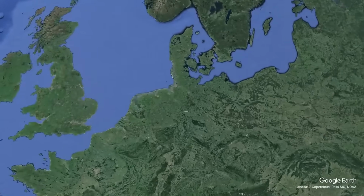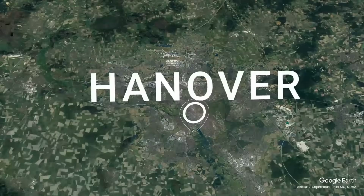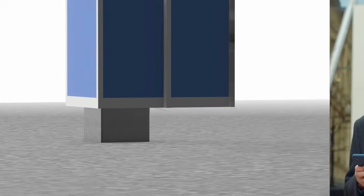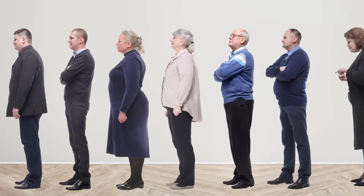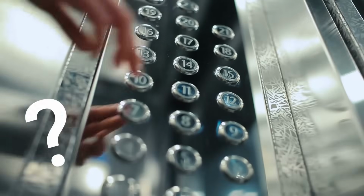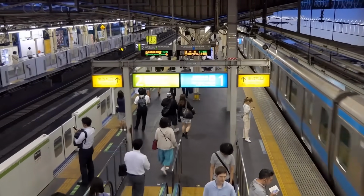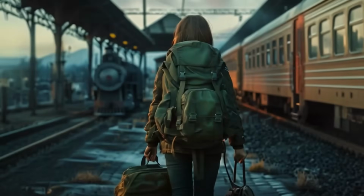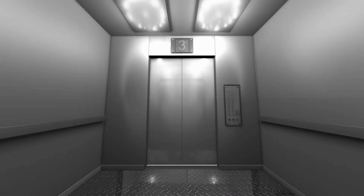If you don't like long elevators, head to Hanover, Germany. One of the outdoor elevators there only travels for a few inches, and the whole experience takes a few seconds. It has become a real star on social media after some tourists posted footage of it, so you might have to wait in line to enjoy your short ride. In case you're wondering what's the point of this elevator, well, it's installed at the local train station. Every inch counts when you're traveling with heavy luggage or have limited mobility, so it's a good way to navigate within the station.